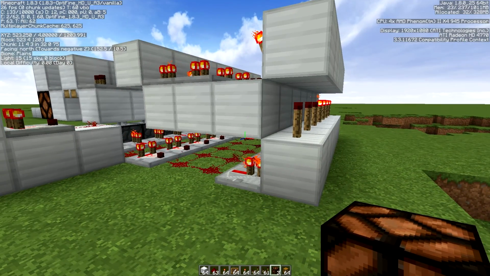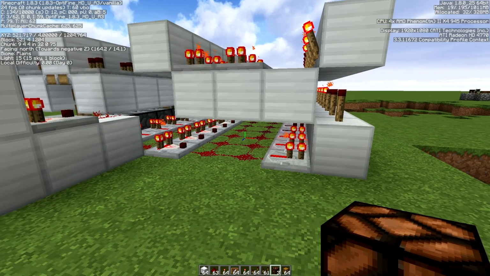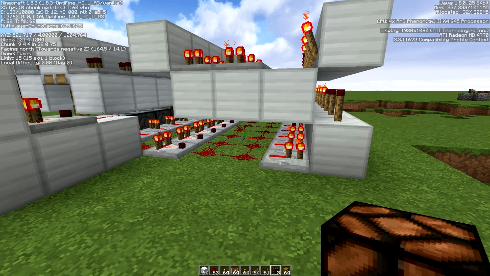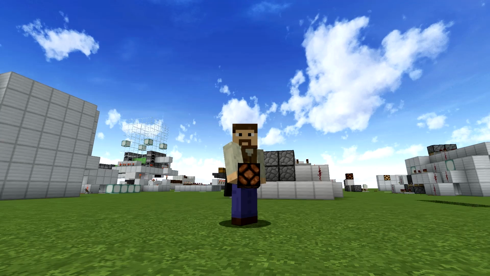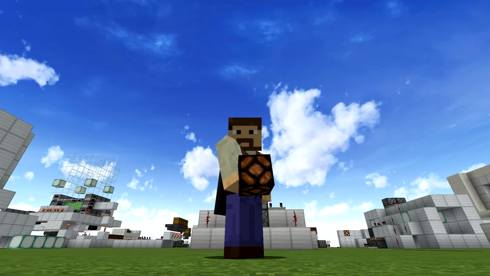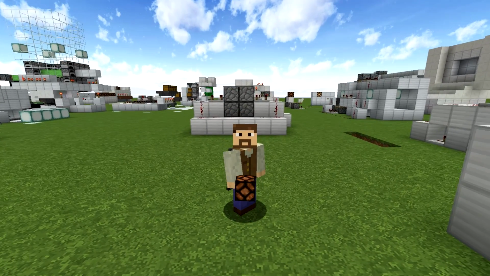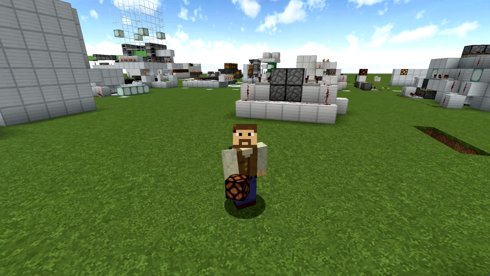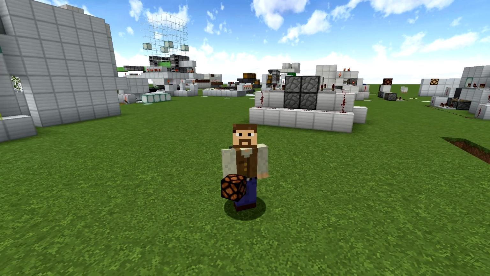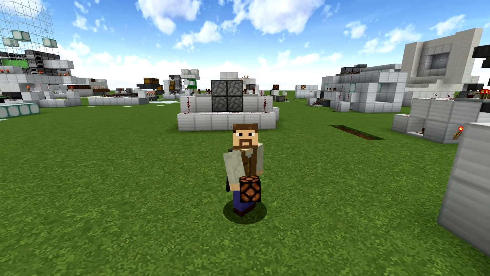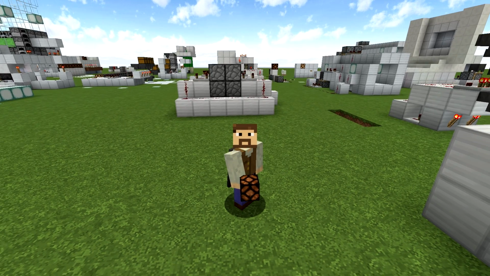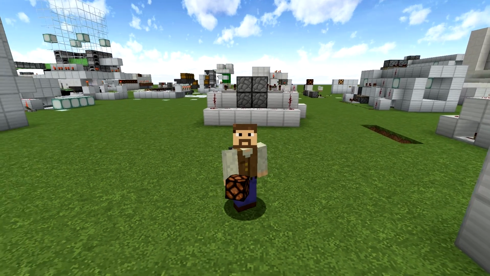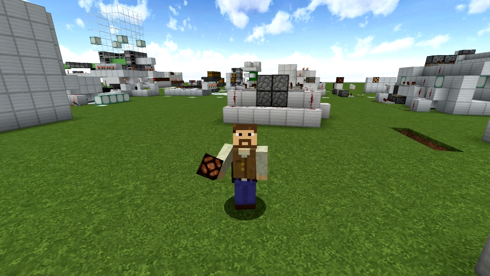If you'd like to utilize these circuitry mechanics to build other things, by all means do that as well. But that's it. Just a little showcase, just a quick little idea that I had and a little challenge for myself. I would love to see you guys try and fix it up and make it better. I love redstone stuff, and I know there's a lot of good redstoners out there.